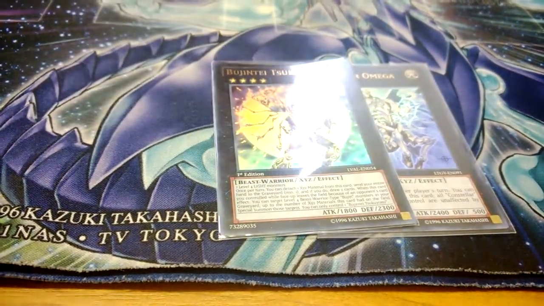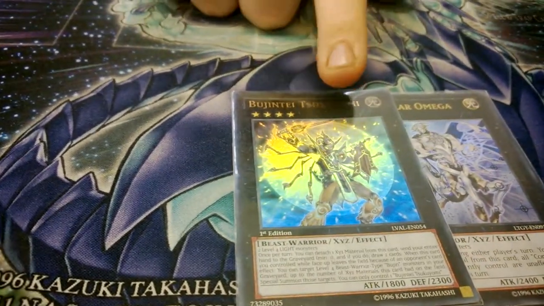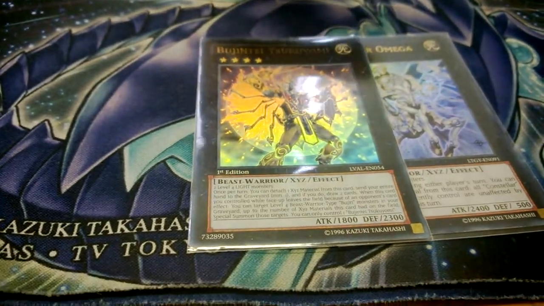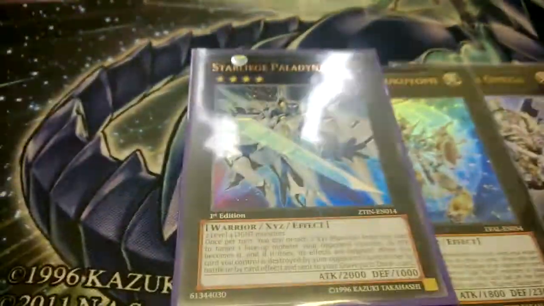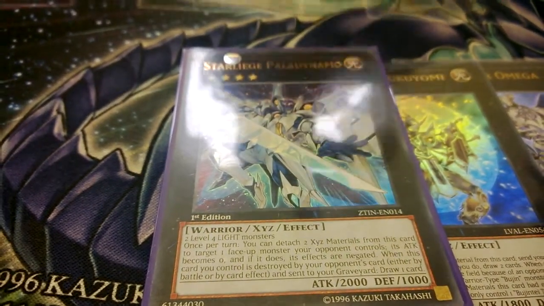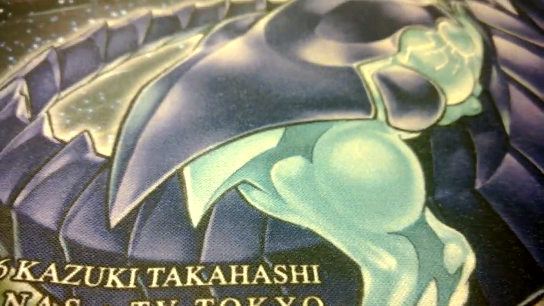1 Bujin Tsukiyomi, which is just once per turn you can detach 1, discard your hand, and draw 2 cards. So it just gives me a bit of recycling ability. And 1 Starlight Paladin to banish it, to stop effects, take the attack to 0, and destroy a draw card. And then for the rest of my extra deck, it's just literal staples.